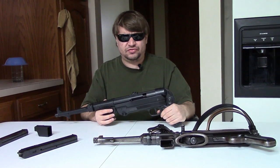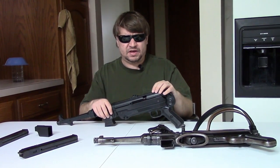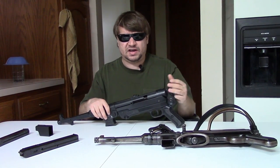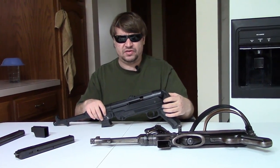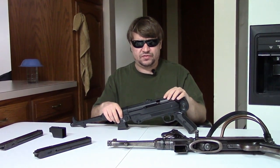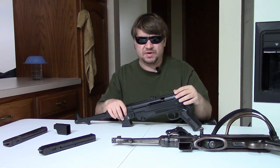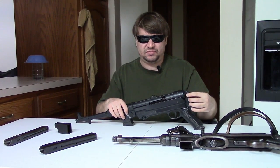The MP38 really introduced the second generation of submachine guns — guns that gave less attention to fit and finish machined parts and went to mass production as their primary goal. They wanted guns they could crank out in large numbers, fast and easy to machine, not requiring heavily skilled workers, with many parts farmed out to smaller industries. The MP40 was a further refinement which used even more stamped metal parts.